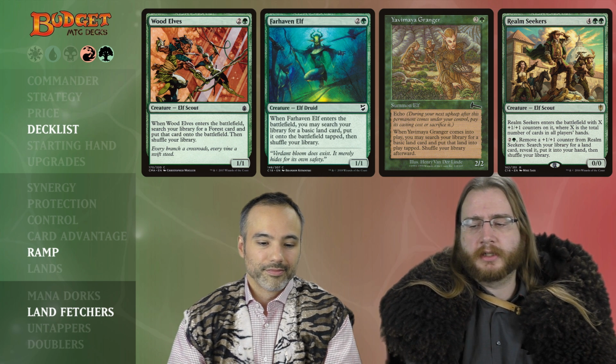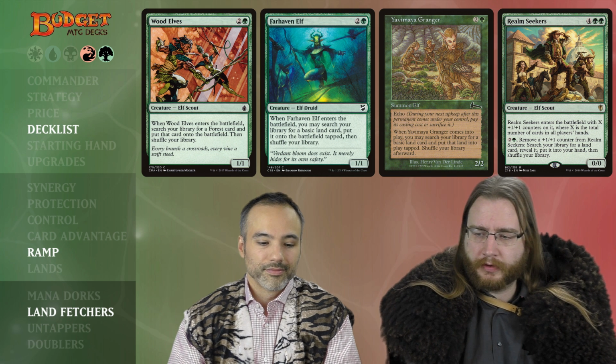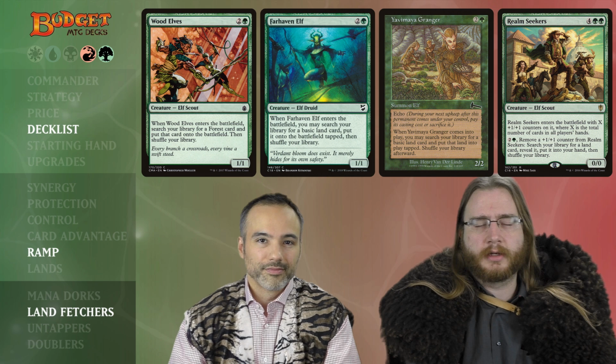And then Realm Seekers is something special. It's 6 mana, it's a 0/0, but it gets a +1/+1 counter for each card in all players' hands, so when it comes in, it can easily be 15, 20, 20.